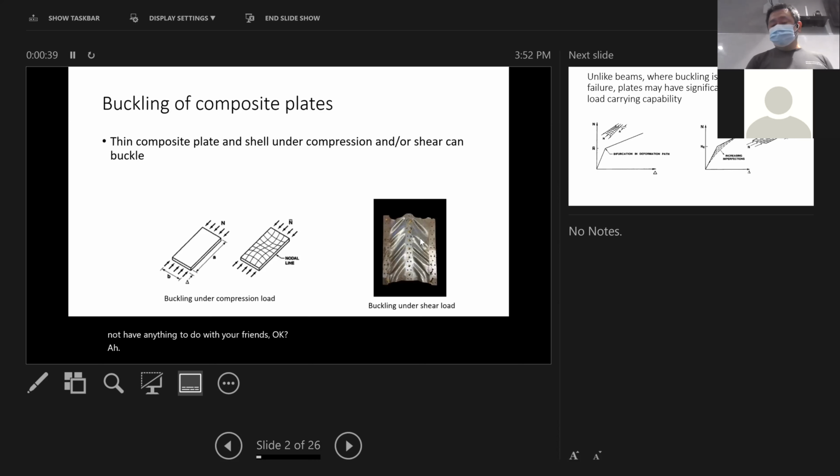So the same thing happens to plates. When you load a plate, the plate can buckle. You push the plate from one direction, it could buckle. When it buckles, it develops this sort of out-of-plane curve. Part may bulge out, part may bulge in. It can buckle under compression from one direction or compression in both directions, or tension in one direction and compression in the other. You have to have compression. If you tension both directions, I guess a membrane buckles, but plates usually do not buckle.